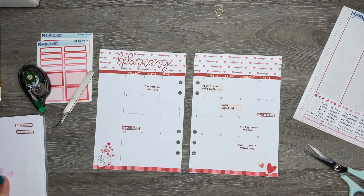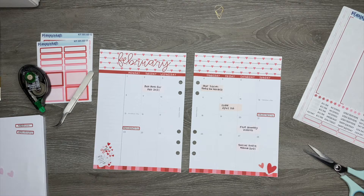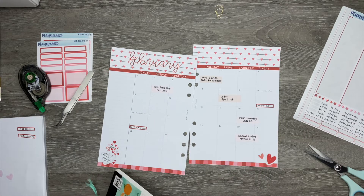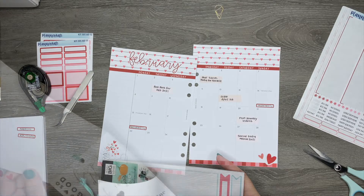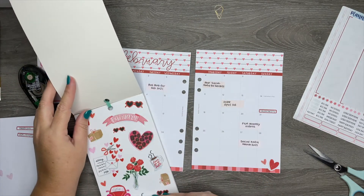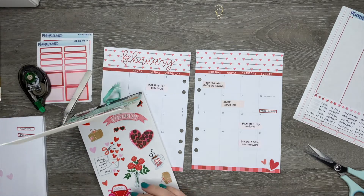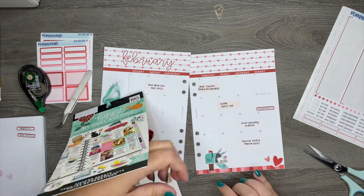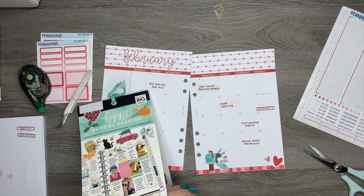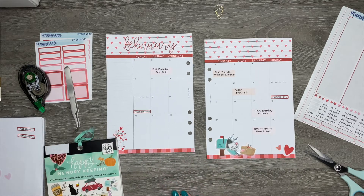I do have some pink hearts too, but I don't know if I really want to go into a whole lot of decoration or not. I think that is probably good — there might be a quote I'd want to use, but I think we're good. There's some other cute stuff in here, and maybe I'll make it match a little bit my personal rings. I'll put a little package there, and I think that might be all I do.